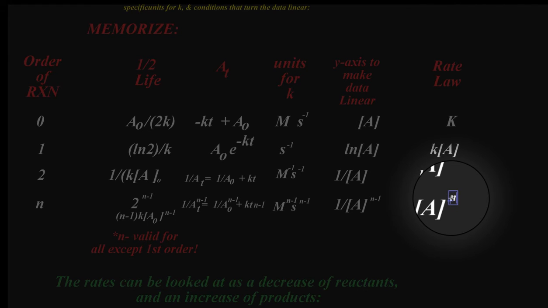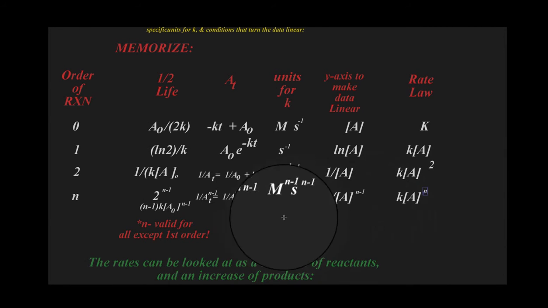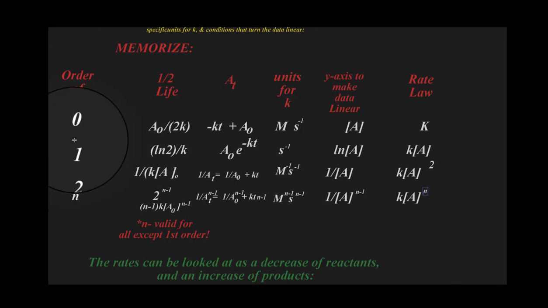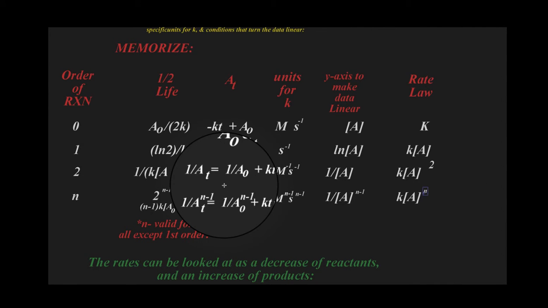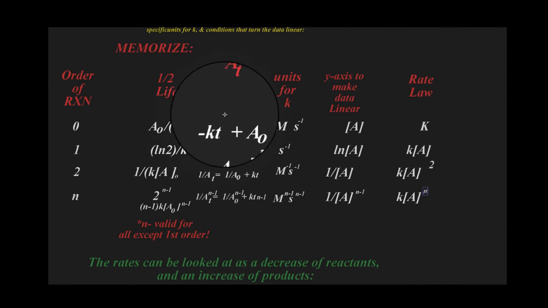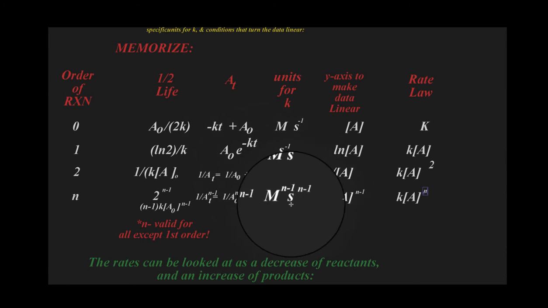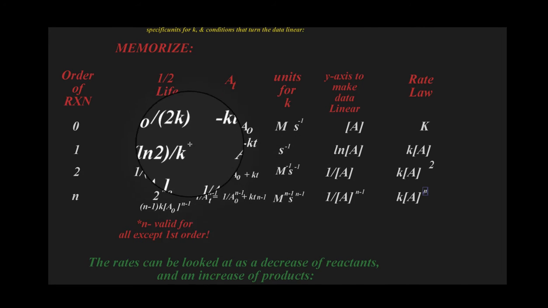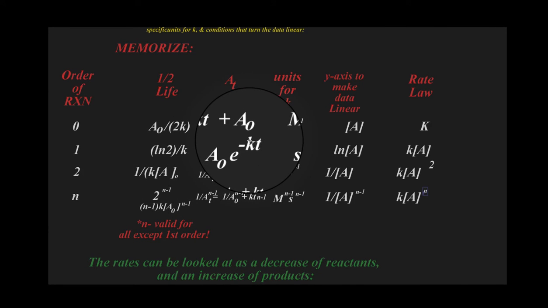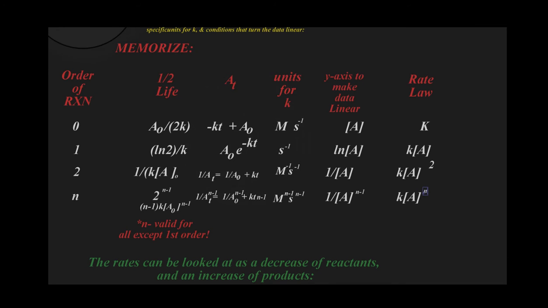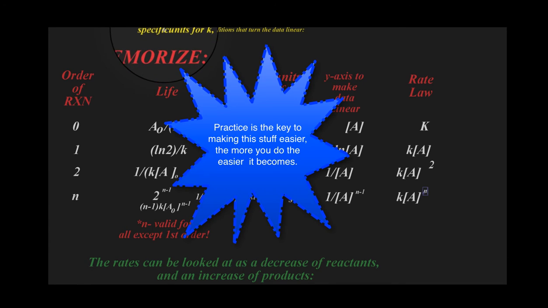So I hope I've clarified things for you. We'll do examples of each order reaction and be asked to either find the concentration at time t given the rate constant, the initial concentration, or some other variation of any of these variables. The key to this is to practice as many of these as you can, and the more you do, the better off you'll be. I hope I've eliminated any doubts you might have.